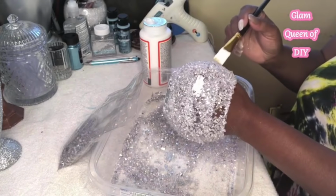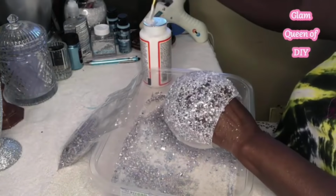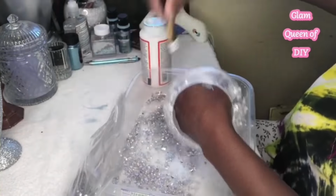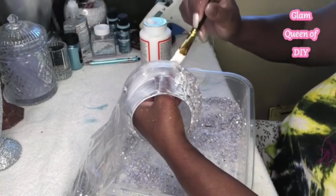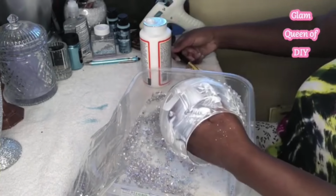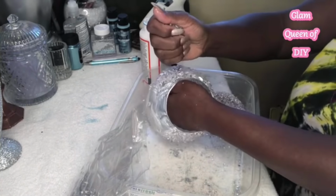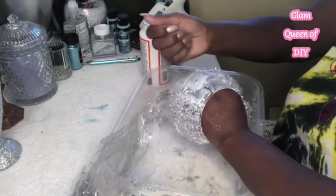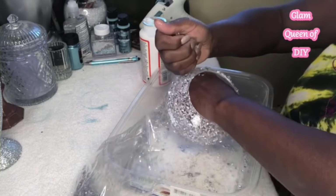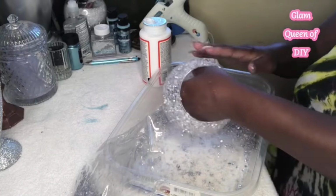And that's it. We're going to repeat step one all over again, adding in that Mod Podge so we can completely cover this vase. Now we're adding that other crushed glass to the other half of the fish bowl. And like I say, it is already looking very pretty. We're going to just cover it and then let it sit to dry as well.